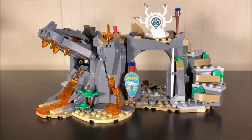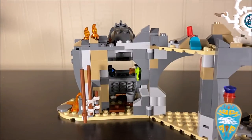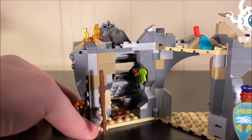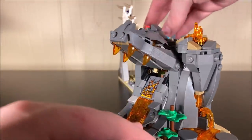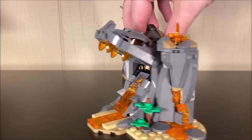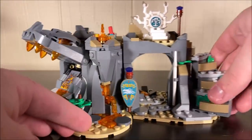We kind of saw that same technique with the Ninjago City Gardens. This whole thing can open up — and it's just a little jail inside. You can open that up and you've got a little jail in there. The jail doesn't have all that much going on, but you do get a slot to put a figure and there's a bucket in there. It also opens up — when you hit the plant on the inside and lift it up, this whole thing opens up like a little escape hatch. That's a nice little action feature.